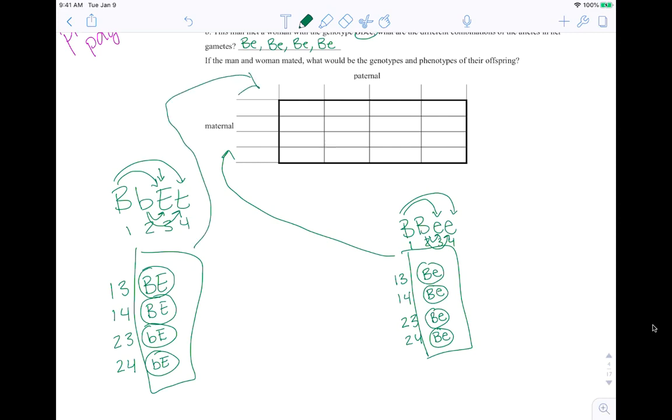Okay, so we'll just write out those combinations. Notice that I always kept them in alphabetical order. That's something that's important. Typically, like I said, you want to put the capital letter first and then the lowercase letter will come next. But when it's like this combination, you still have to keep them in alphabetical order. Okay, so we're going to put dad up top. So these are his possible gametes that he has.